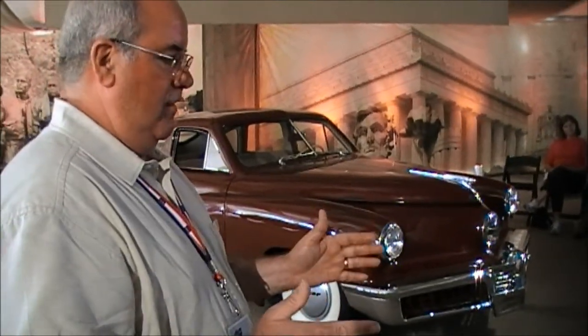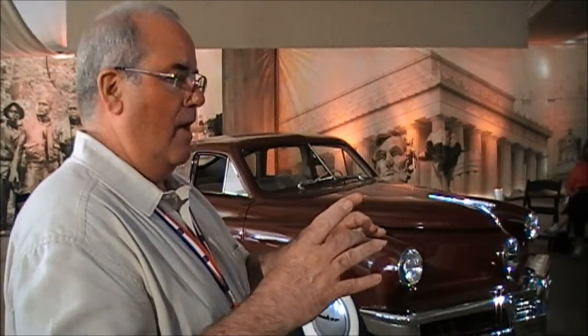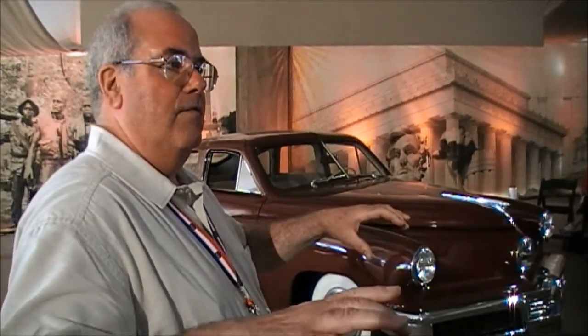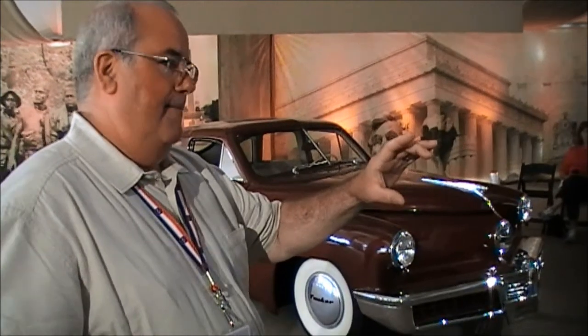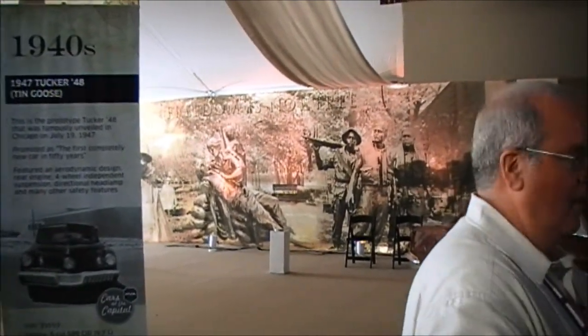Probably one of the most sought after things is a Tucker ashtray. Back then cigarettes were a big thing. So they made a Tucker, about a 1/24 scale die-cast metal model, mounted on the brickyard at Indianapolis, which is where he gained most of his experience, and then you flipped it up and your cigarettes went in there. The little filterless Camels or Lucky Strikes, which is what ended up killing him, by the way. He died of lung cancer. But you could get a lighter too, he had lighters that he would give out, so they learned to promote things.